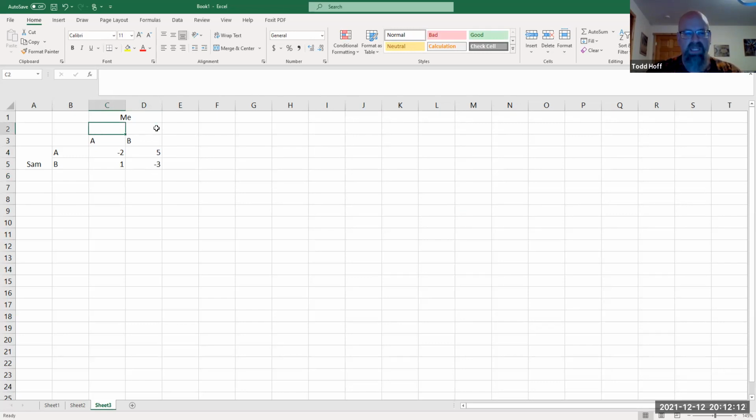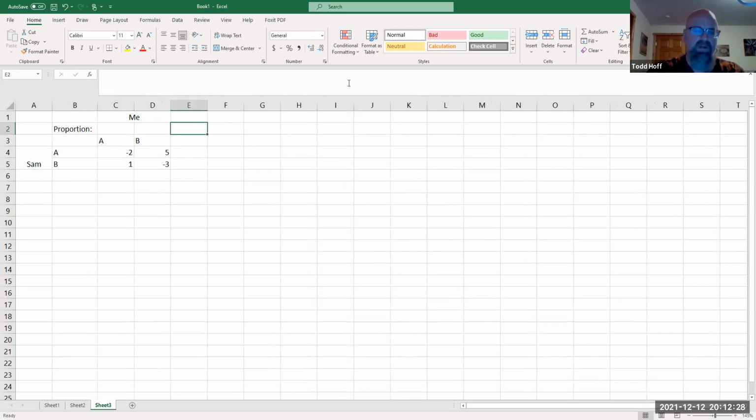So now what I'm going to put up here, notice I left this line blank. This is going to be my proportion. In other words, the proportion of the time that I should choose option A or option B in order to maximize my winning. And of course, this value here really should equal 1. And this is going to be the sum of those two proportions, this one plus that one. Now, there are ways to force that to equal 1. But we're just going to let it be whatever value it is, and then we will work from there.